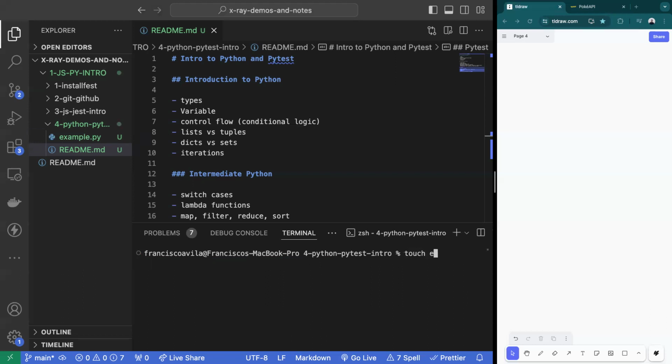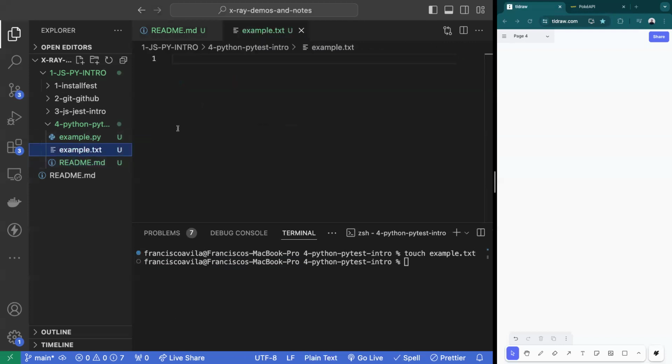Let me go ahead and make an example.txt. All right, so in example.txt I'm going to go ahead and write that same print statement. And I want to see if Python will be able to recognize it and execute it. Well, if I run python example.txt, we can see that Python was able to actually execute this file. Again, all files are just text files as far as my machine knows. Python is what's actually executing the code within.